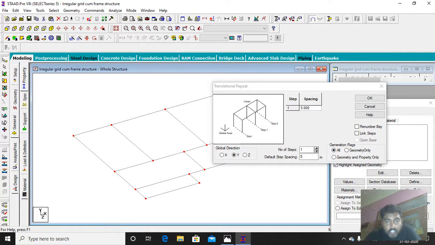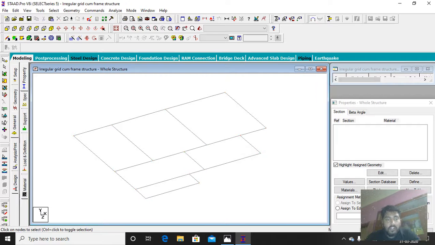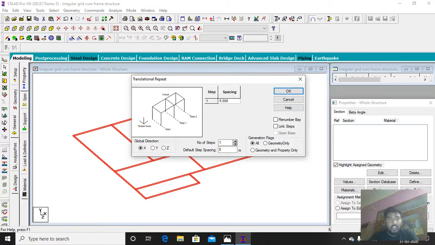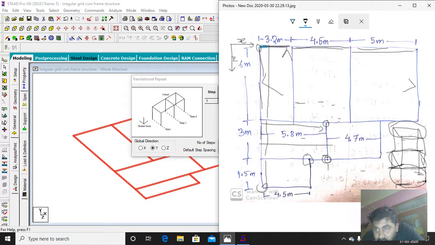So translational repeat. What will we repeat? We will repeat the whole structure. Taking the whole structure, translational repeat. Y direction. Now consider this floor has been created. Now we will create a floor below that and another floor below that.